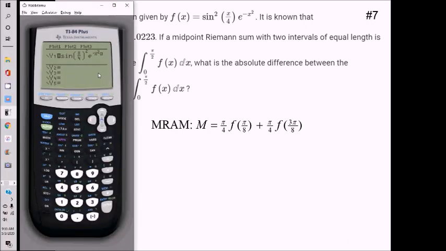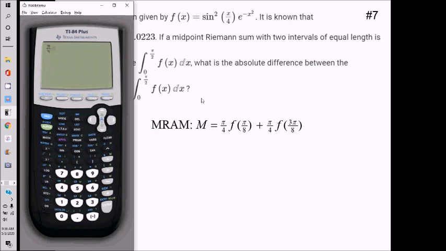So if you've entered this correctly in your y equals on the calculator, there's what the function looks like. This is the sine squared of x over 4, but you have to put the square out here. And then we have e to the negative x squared. So quitting out of there, I'm going to calculate basically what I have here now. So let me write all of this out. I've got, let's see, alpha y equals to get my fancy fraction. I've got a pi over 4.